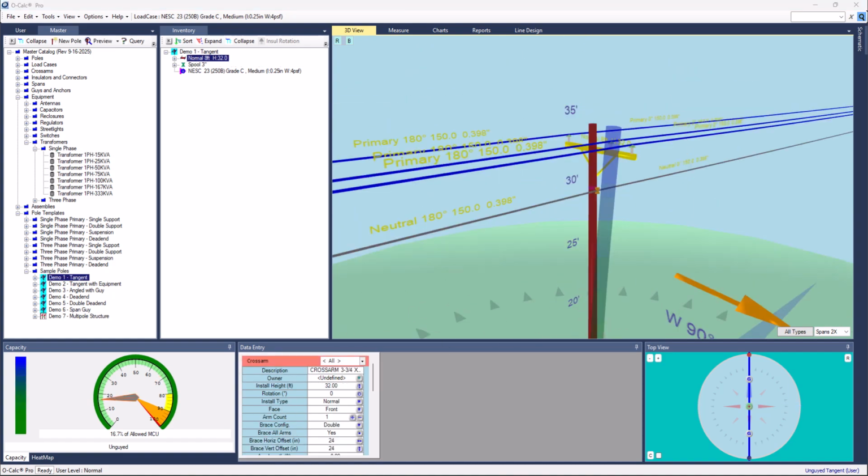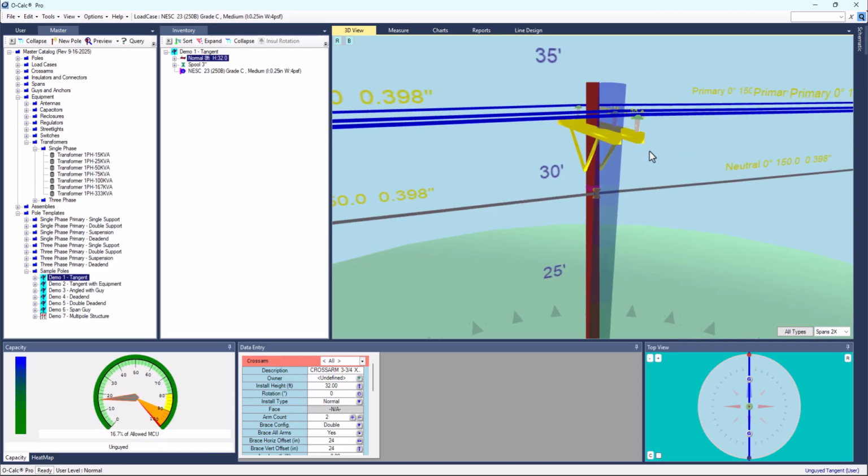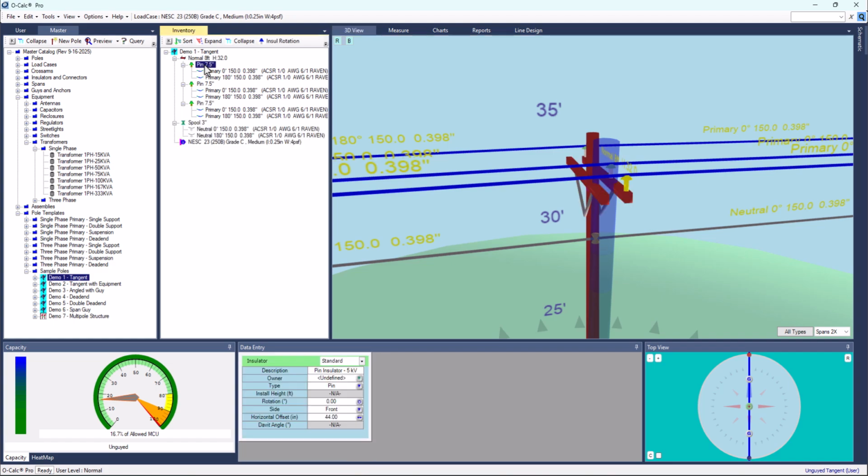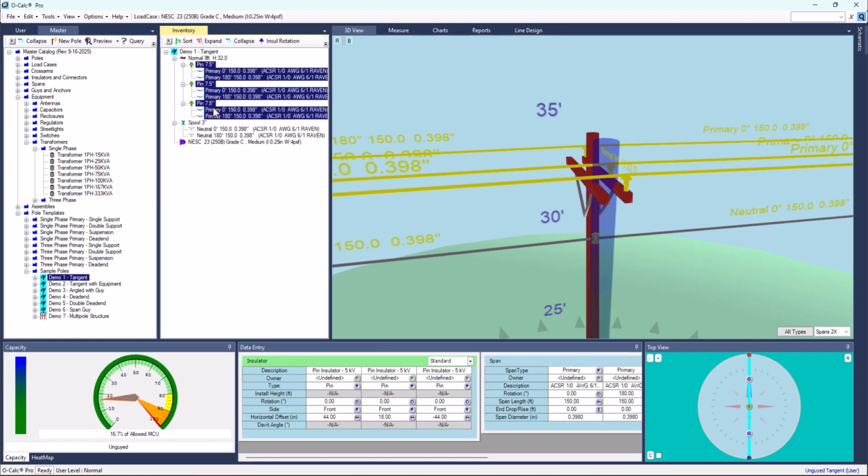Now the last shortcut we'll be looking at is one of the most convenient when editing in our data entry panel, and that is our shift click. So what shift click does is it allows you to multi-edit a row in the data entry panel. So for this next example, I'll be again looking at the cross arm, and we'll be doubling the arm count. So we're adding 1 so that it has 2, and if I expand in my inventory, I'm going to shift click down, and that's going to highlight all of the equipments. And here I have my 3 pins.